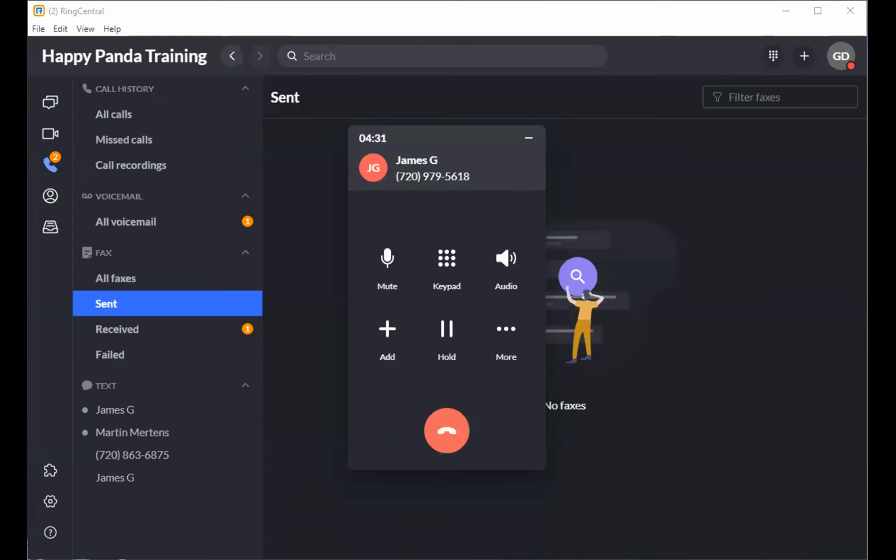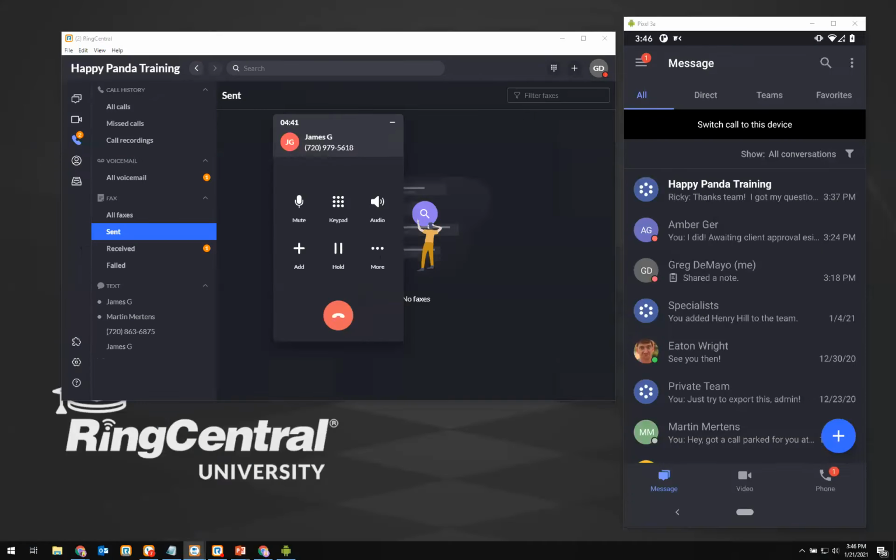And we're going to show the entire screen here. So I think we had hold music come through from one of our participants, so I've just gone ahead and muted everyone. So here I've got the desktop app on the left-hand side of the screen. And on the right-hand side here, I have the mobile app. When I have a call going on either app, I can swap it over to the other app.